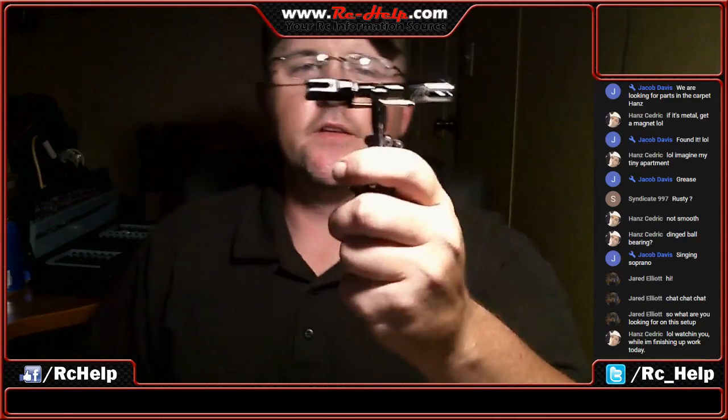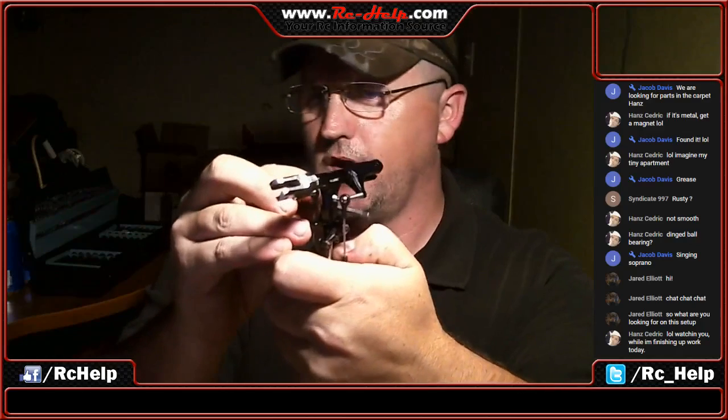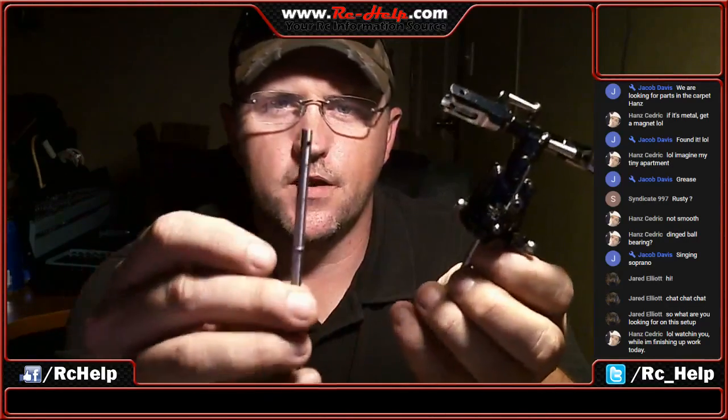In the very beginning, we showed how to drill. Those are metal shavings out of this head. We showed how to drill this head because the original hole was right here. You guys see that? Yeah. Anyway, the original hole is way down here. Well, we moved that hole 8 millimeters higher so that the head sits down on there further. And then, now that I just grabbed the DFC main shaft, I lined up basically collar to collar, and I looked at the holes, and the original hole that's in the bottom lines up with the hole on the DFC main shaft. So on this main shaft, the hole is 8 millimeters higher than it is on this one.